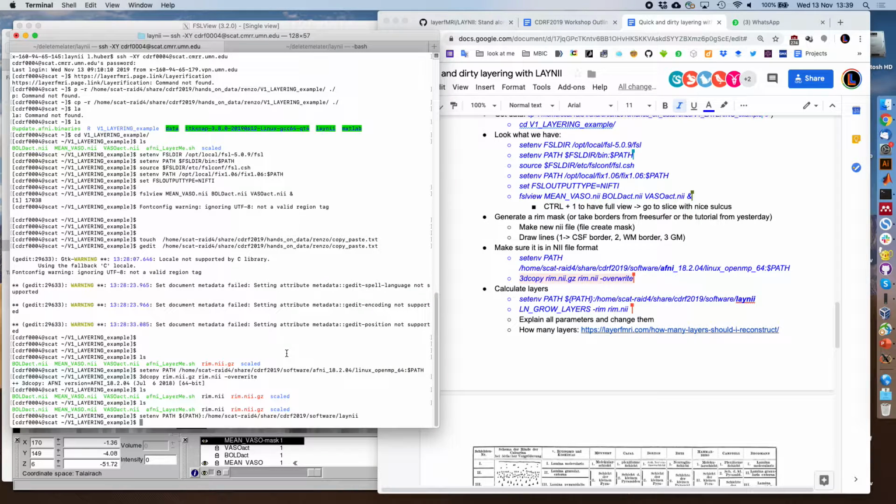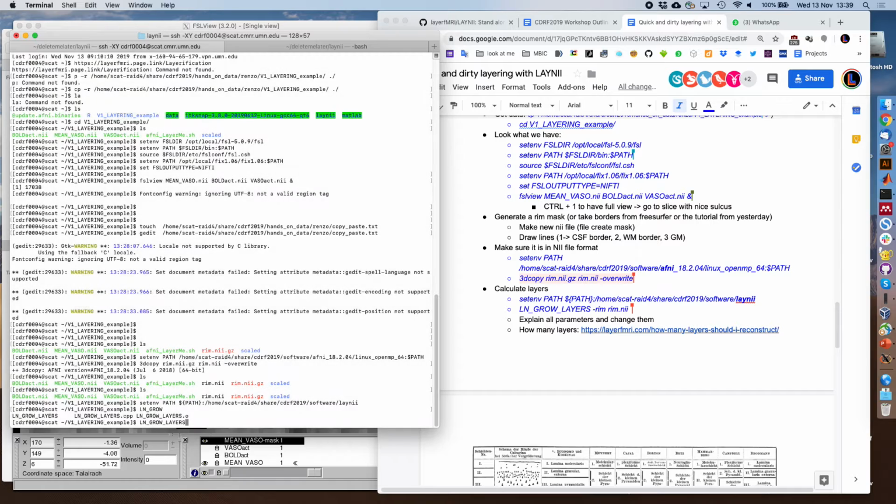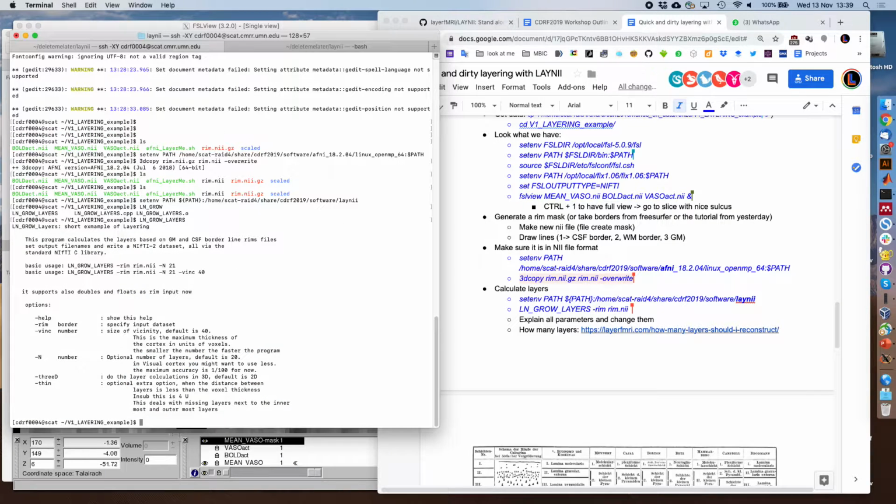And then we can run LN_GROW_LAYERS. If you just run it without arguments, it tells you what it expects. So it expects a rim file with the syntax -rim and then the file name. You can give it the number of layers. If you don't, it's not too bad. It will just choose 20.